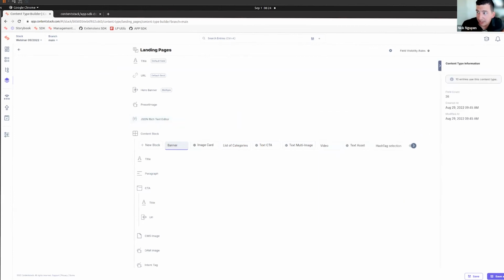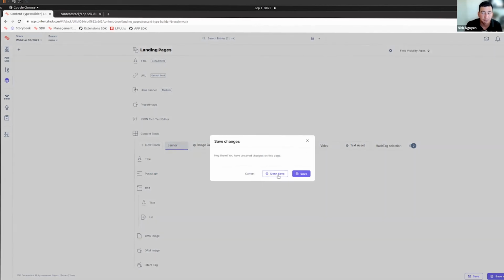In the top right-hand side, we have our labels, and you can actually create new labels inside here for content types and see what label you need to nest this content schema into. Next to it, we have our field visibility rules. Here's where you actually create those logical operators to say what conditions need to follow in order for you to hide these fields.